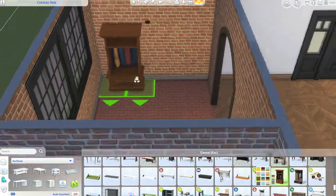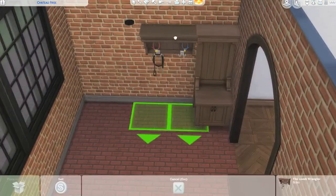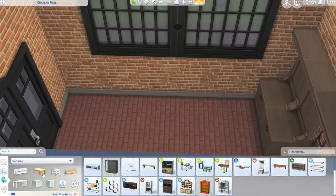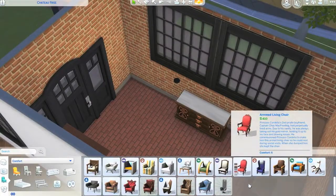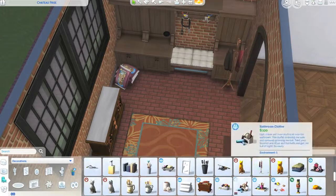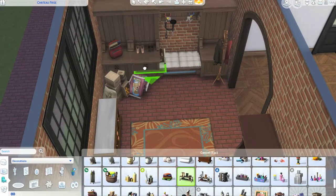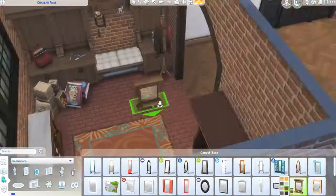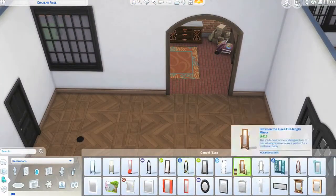We're going to start with the entrance hall. All the furniture I wanted to have some decorativeness that alluded to being handmade or crafted — what the Arts and Crafts movement was all about. There are lots of dark woods and things like the Jungle Adventure side tables. We've also got the new Sims 4 update chairs because they've got a detailed wood pattern very much in keeping with the Arts and Crafts theme. I tried to make a little boot stand but the wood didn't match.